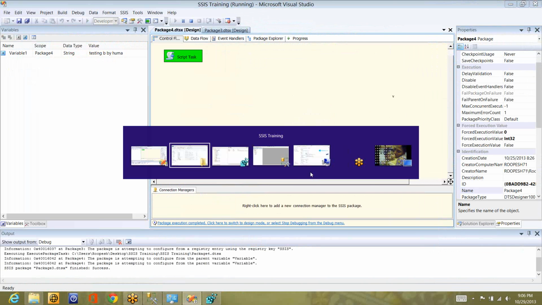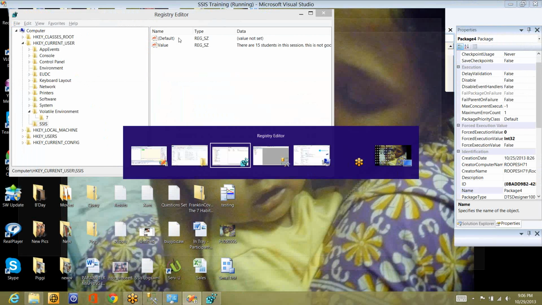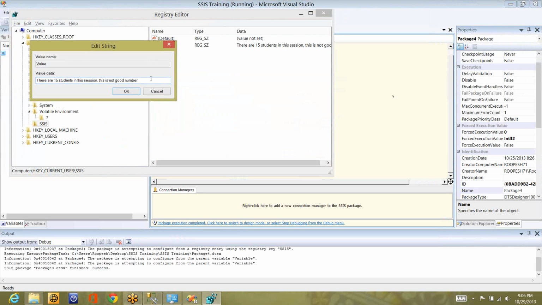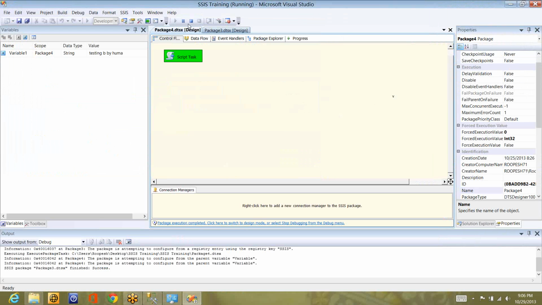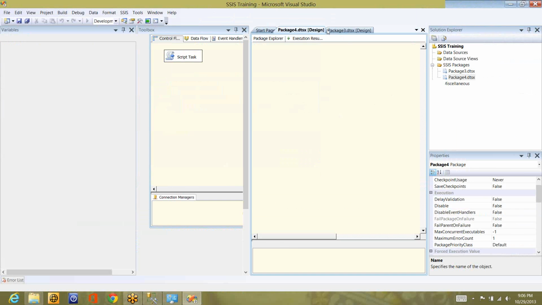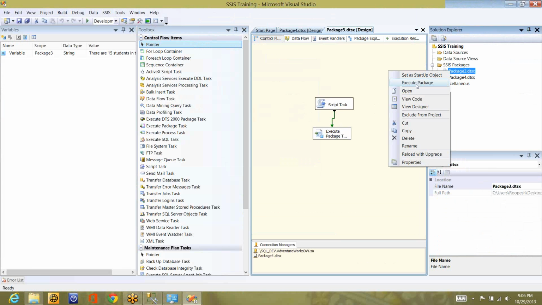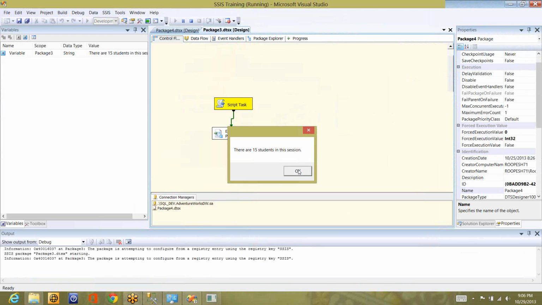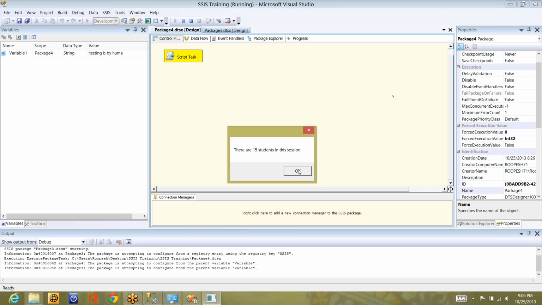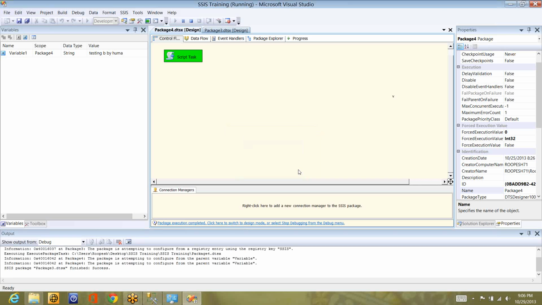Now let's see one thing. What will happen if I change the value here, which is being pulled for the parent package? For the parent package, the value is being pulled from the registry entry, the registry key. Now I stopped it, and let me execute this and see what will happen. The first script task, this one in the parent package, will pull the record from the top one, and the same value will be passed to the child. So this is how you can make use of parent variable configuration to inherit the value from the parent packages.